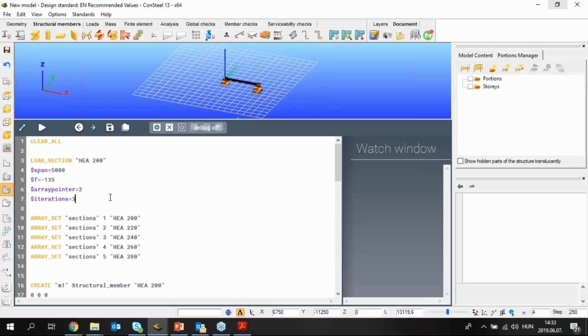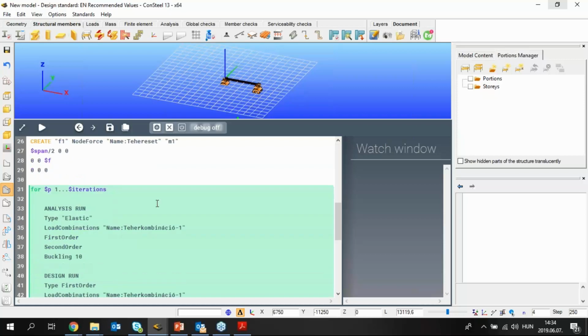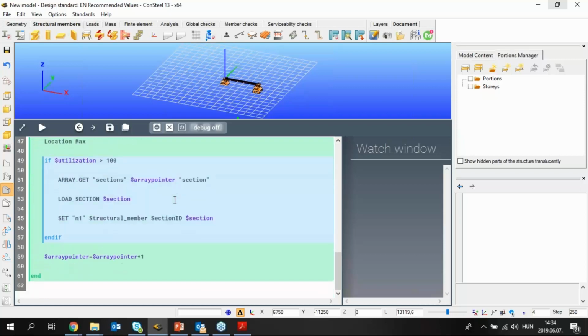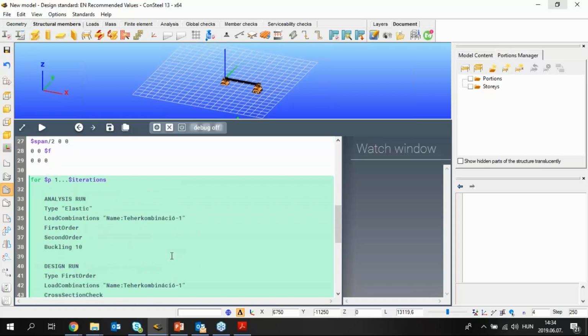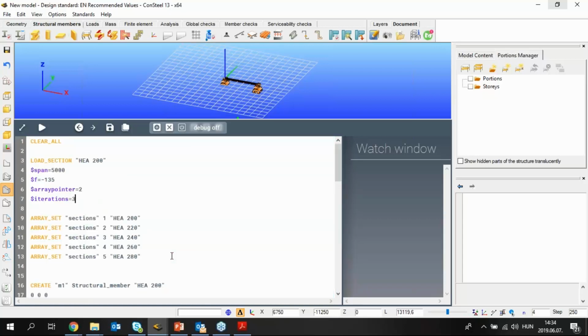Of course, you can choose to write a script that iterates itself until it's necessary, not just 3 times, 4 times, but until it's necessary. Okay, and I think we have everything. Let's see if it is working or not.